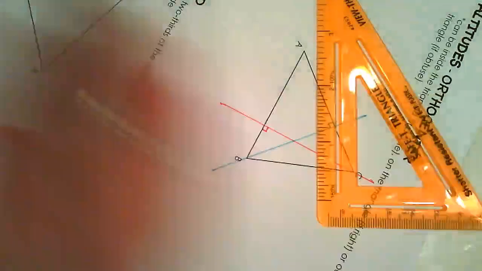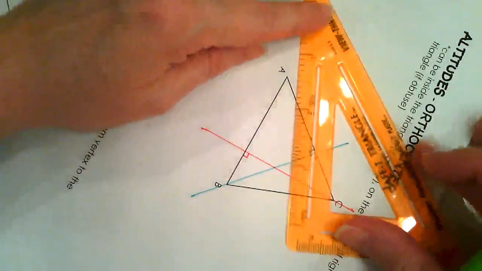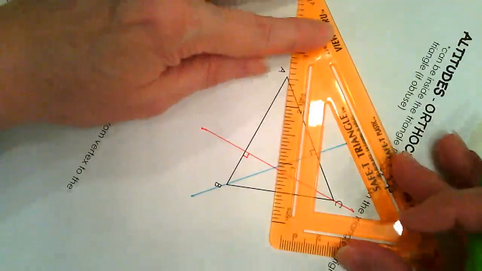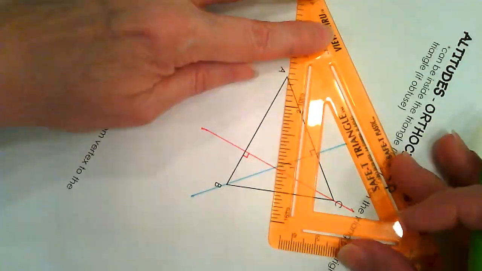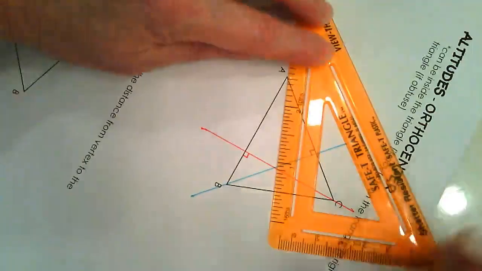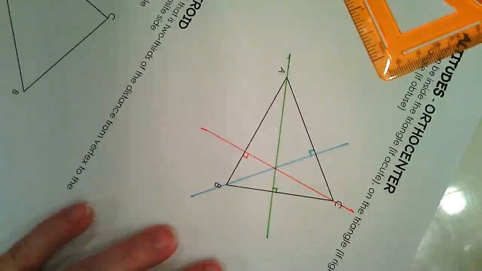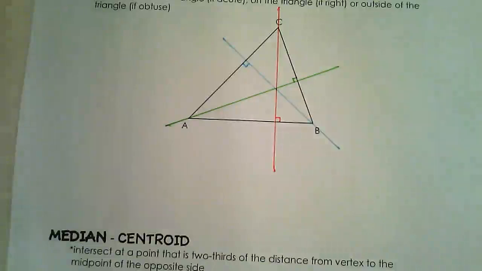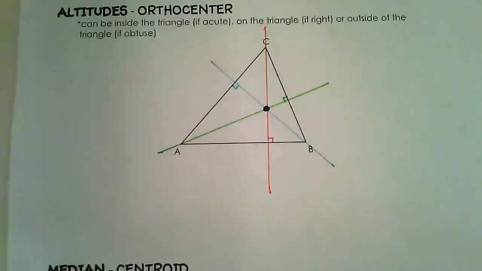All right, now I'm going to turn it again so I can do the height of A to side BC. So again, I want this to be a right angle down here, so I'm going to line up the ruler and then slide it so that it is going through angle A. So if I do this right there, this makes a right angle. All right, so I got them all to meet. I'm a little off, but it's pretty good. So the three altitudes meet right there.